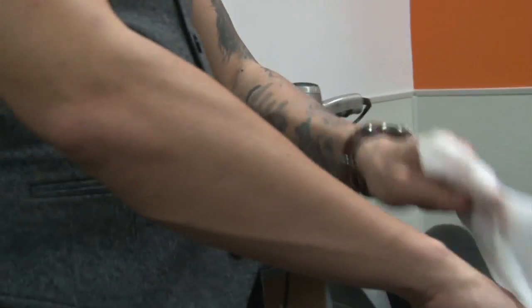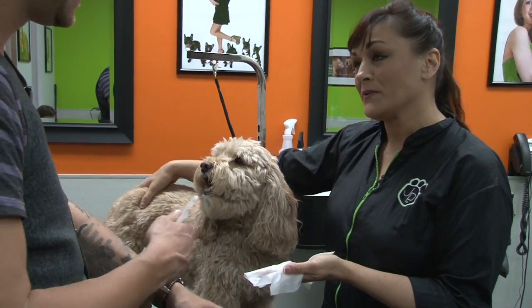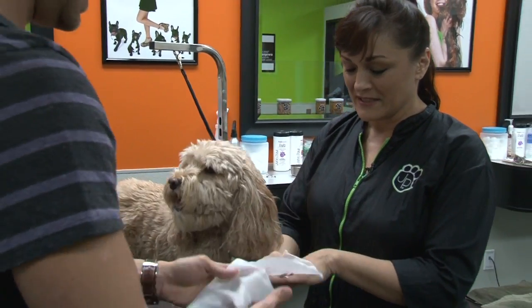Can you just do these on yourself too, like this? Actually, you can. They're very gentle because they have moisturizers in them, so it also moisturizes the coat as it cleans. Oh, good.